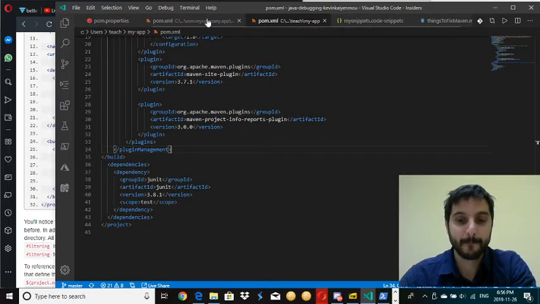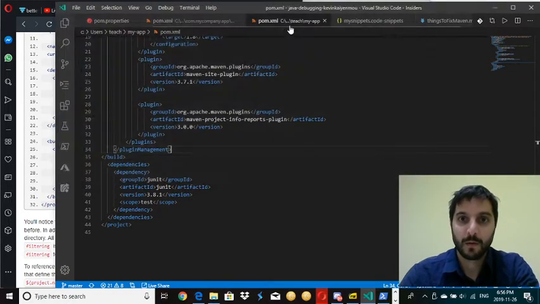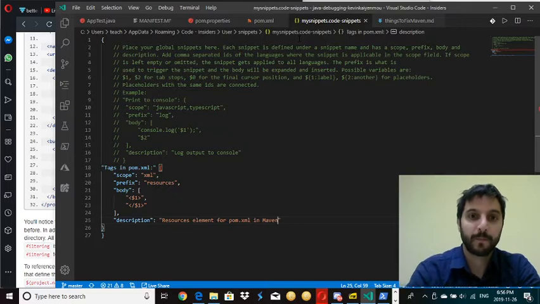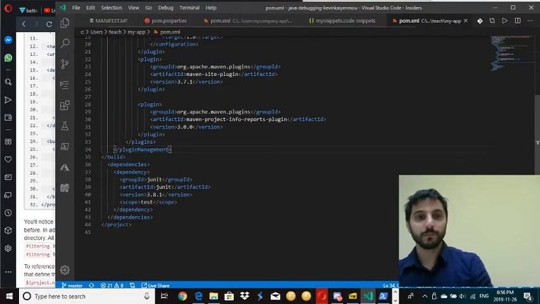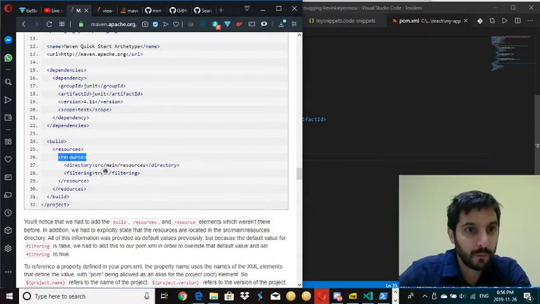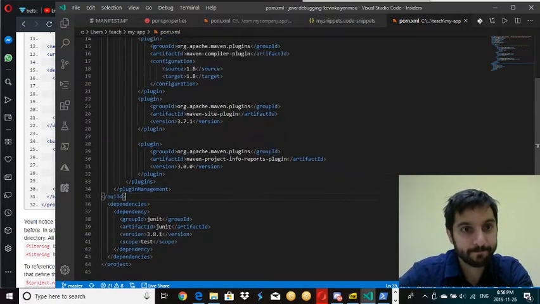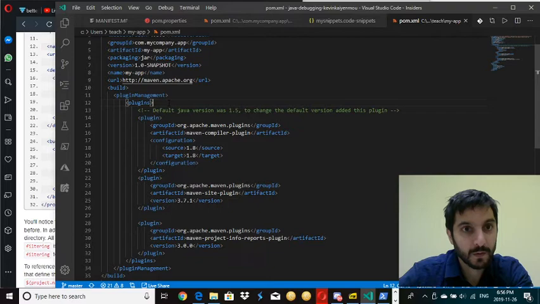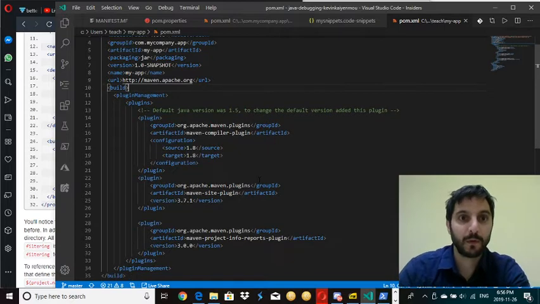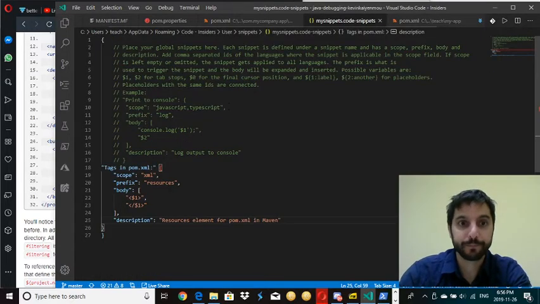Okay, so now if I come over here, let's see if I do this again, resources, path. So, resources is supposed to be in build. Close this. So build, nope, it's not working. Path. They lied to me.